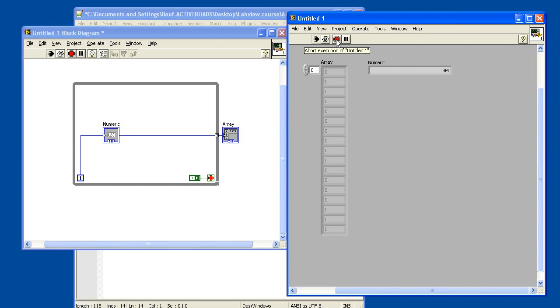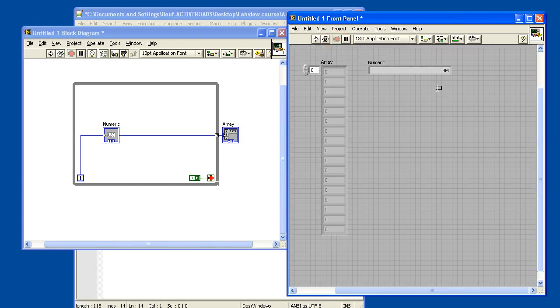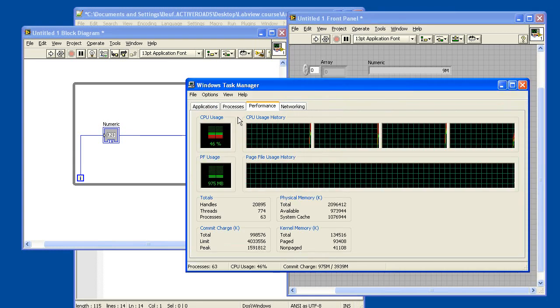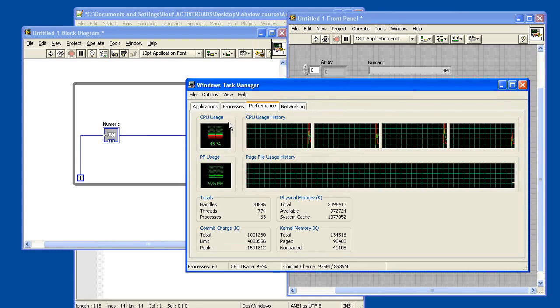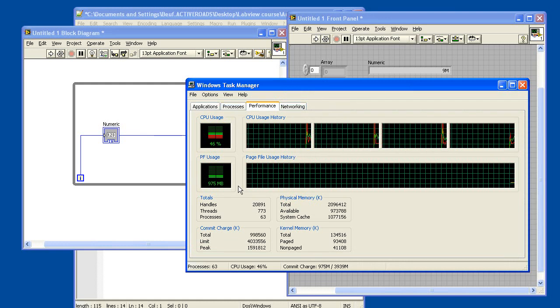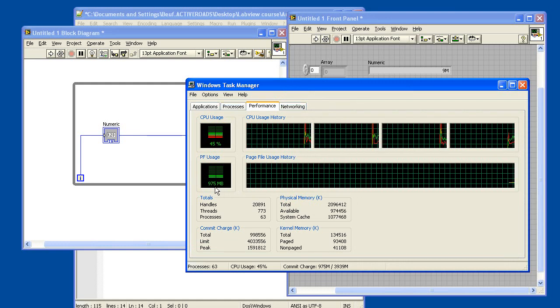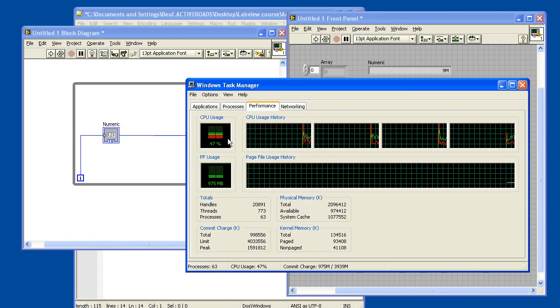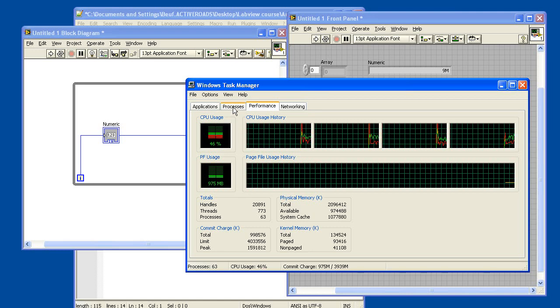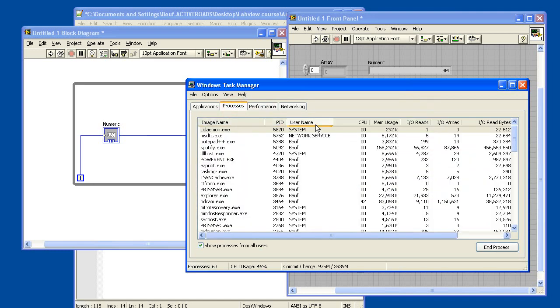I was probably expecting it to run out of memory, but you can see already I've created 975 megabyte of memory. You can see my CPU has gone completely mad.